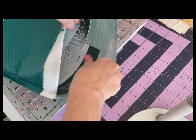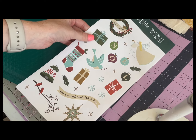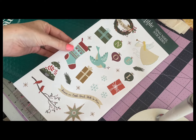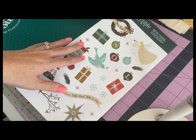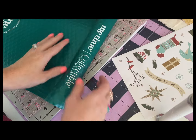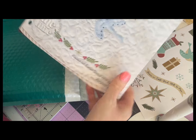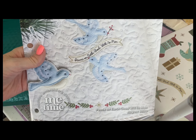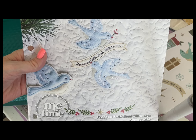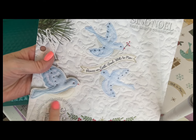Let's open this up and pull things out. It's a full page of stickers that match our super cute ornaments and our Christmas tree skirt. It would be really fun to make some of the ornaments as a gift for somebody and then maybe write them a message and close it with one of these stickers. And we have our full color instructions that show the cute design we're making — this is Peace on Earth, Good Will to Men, and it has the beautiful birds that signify peace, the doves.